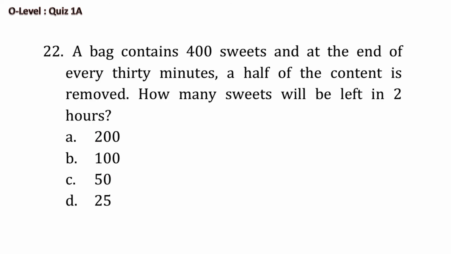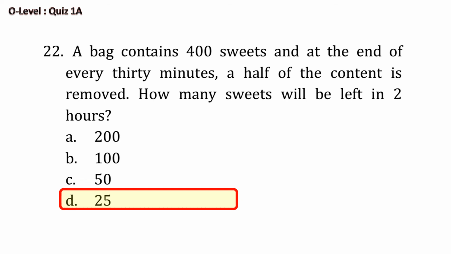Question 22, a bag contains 400 sweets, and at the end of every 30 minutes, a half of the contents is removed. How many sweets will be left in 2 hours? This question can be answered in 2 ways, just like the other question I just explained. At the end of these 2 hours, 25 sweets will be left.